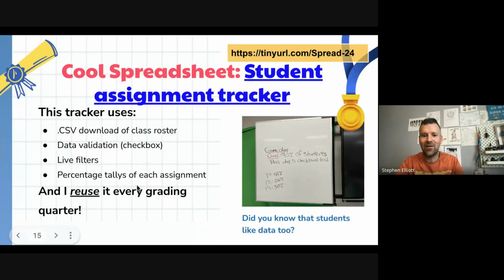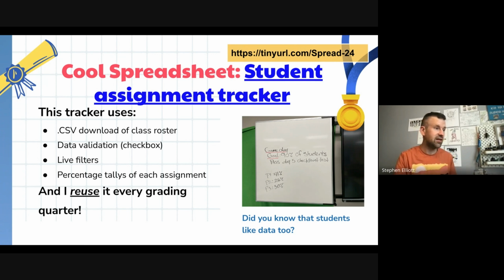All right. Now I have a whole section of slides of cool spreadsheets that I've made over the years, but I wanted to stop towards the last third of this presentation, before we get into sandbox time, and show you at least one of the things that I've come up with, so that I can show it off. If you are on slide number 15, you can click and see this, and you can make a copy of it for yourself if you want to try using some of that. This is a way that I keep my students on task.